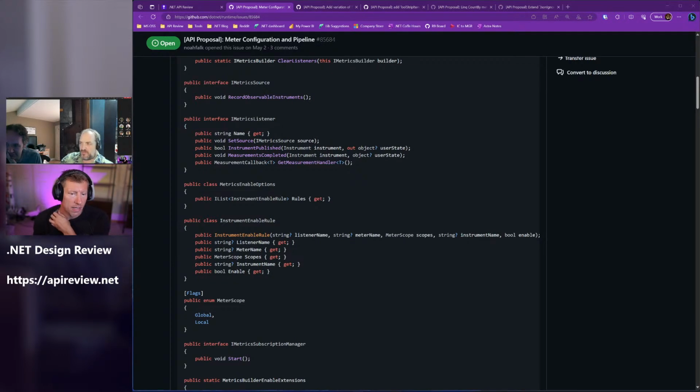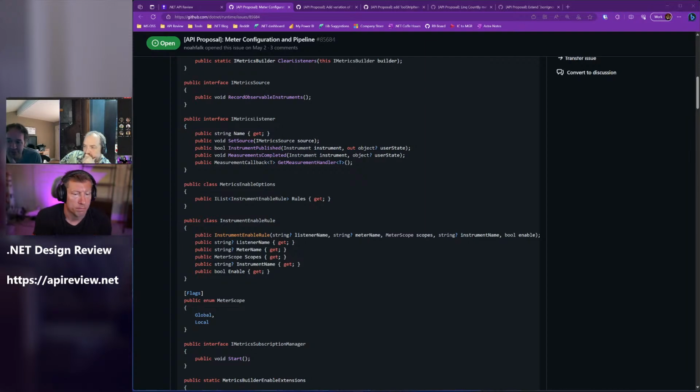I think in general the trouble that I have with this is there's a lot of moving pieces here, and I have a hard time connecting who is providing what and what am I supposed to do with that. For example, I understand the listener is supposed to call it, but how do I do that? Do I create a timer myself and then just do that? Or what is the thing that triggers me to call record observable instruments, right?